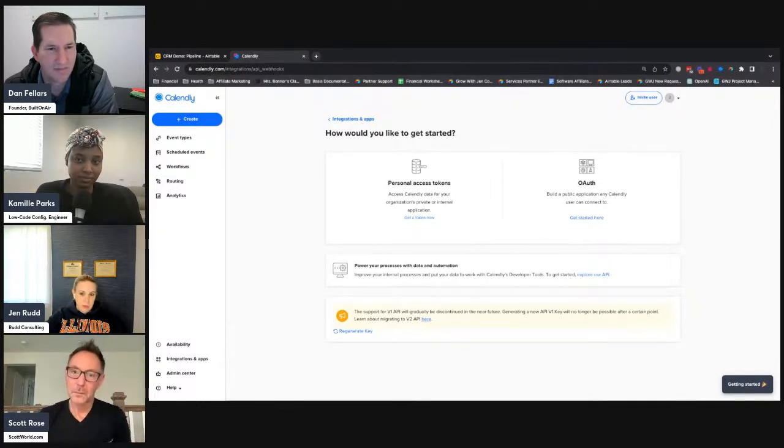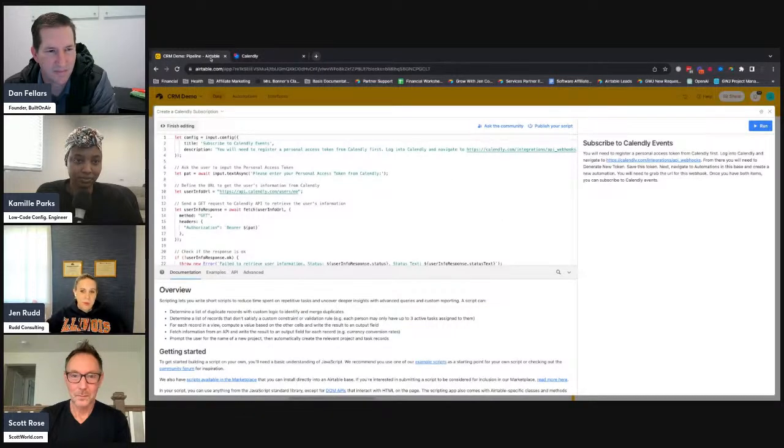It gives you a 75 character personal access token, which you use. Once you give Calendly the personal access token, you're using that to figure out what the organizational ID of your Calendly account is, because you need that to tell Calendly which account to use. It's not your Grow with Jen or Red Consulting ID, it's another weird string.